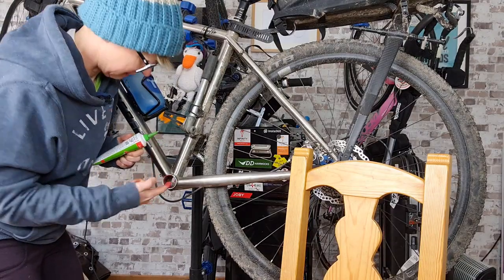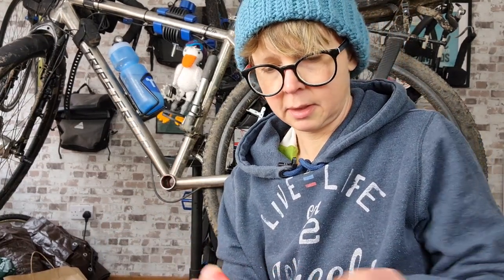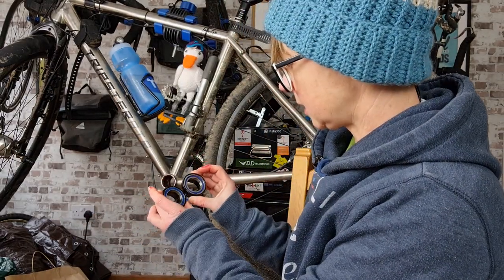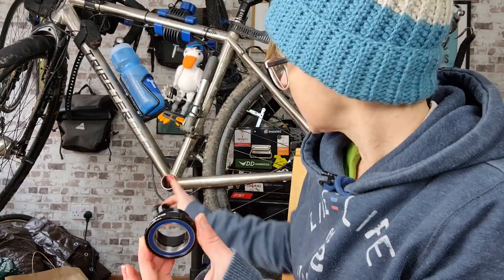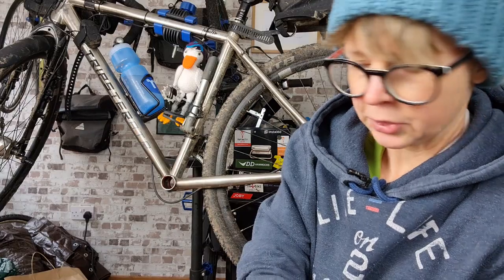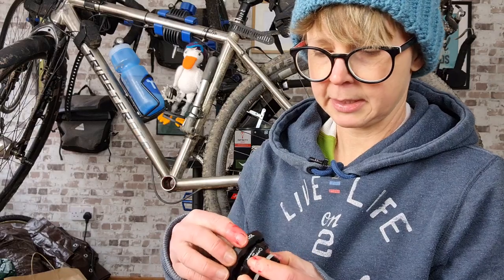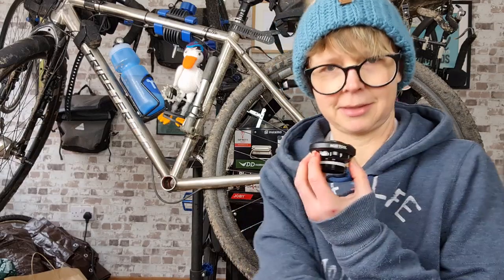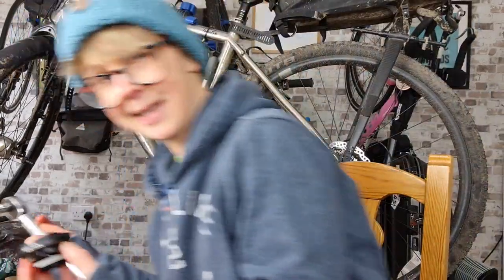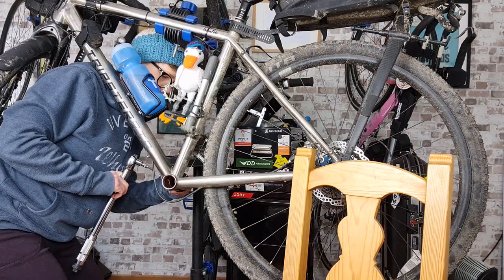It's gross. Okay, I have greased the thread of the bottom bracket. I am now going to put in the bottom bracket. One is the 28 millimeter. We know that this goes in the non-drive side. So put this on the other side. We need the 30 millimeter tool. Oh my God, I'm getting such an expert at this. Yeah, it's nearly like I know what I'm talking about. Let's not exaggerate though, eh? So it tightens to the left.